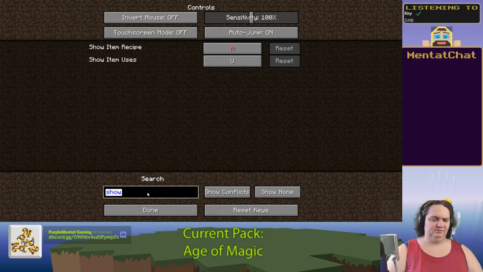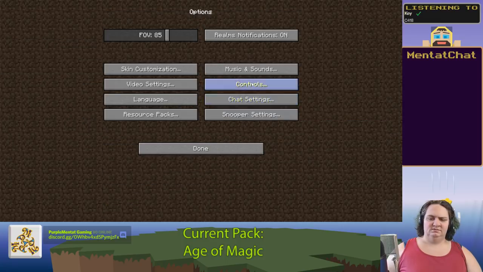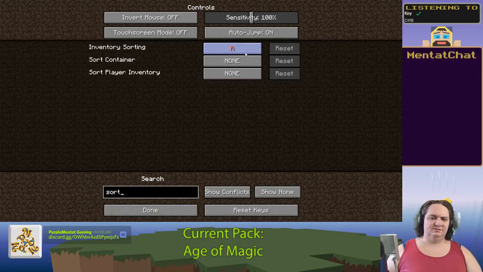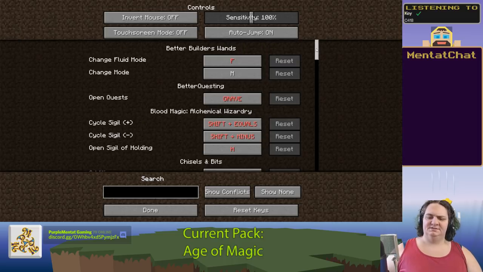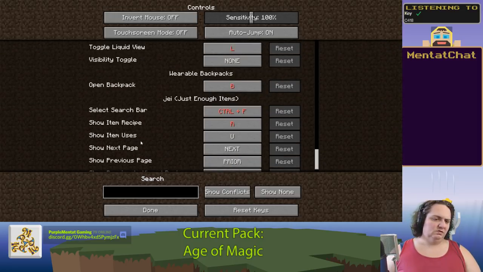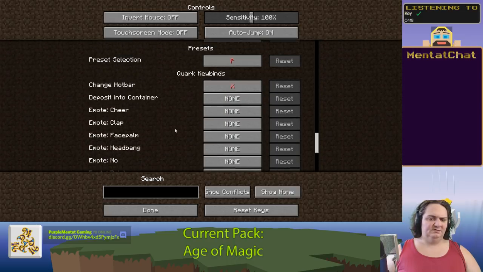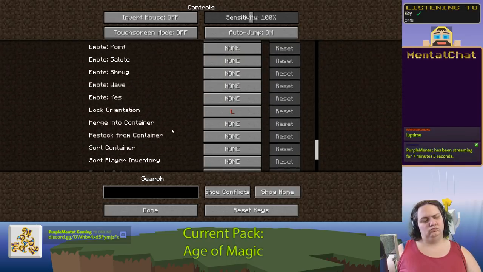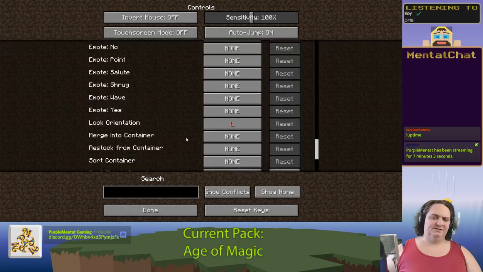List players. Adds player in. That's why I use Inventory Tweaks. Oh, Quark keybinds. Let's try that. Let's try using Quark's then, off the Inventory Tweaks one.